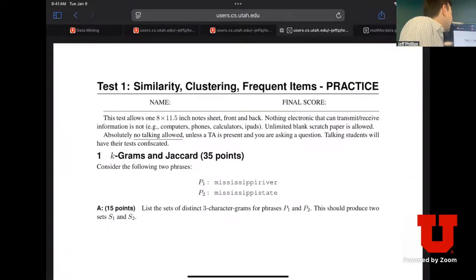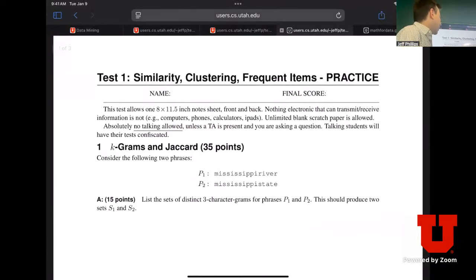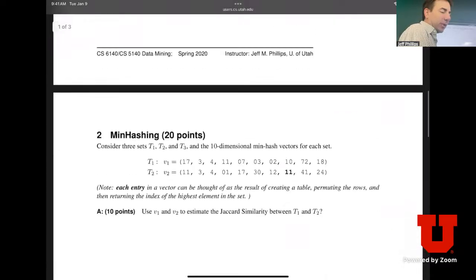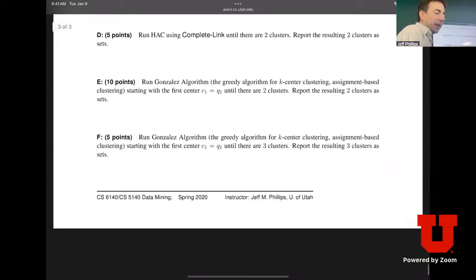This is a practice one. I've changed the material in the exam, what we cover in the class, a bit, so the material may not match exactly. There's more focus on K-grams and Jaccard in previous years. So you see another question here, but I think it gives you a representation of what the exam could be like.